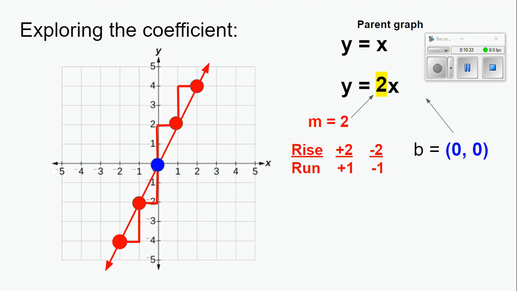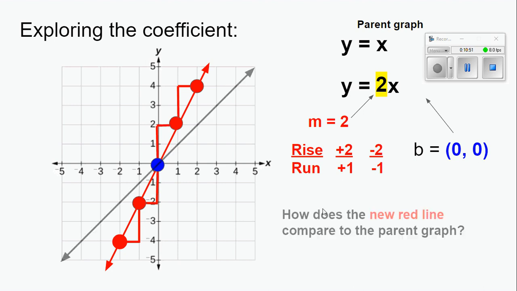Now, the thing I did over here in red, the thing I did on the coordinate plane, that's kind of tricky, and we're going to have a whole other lesson devoted to how to graph the line. But today I just care that you see that this thing is technically a 0, and that we're going to identify this as a 2 over 1. Now, when we compare that red line to my original parent graph, we can see that that mountain got a little scarier, or a little steeper, if you will.